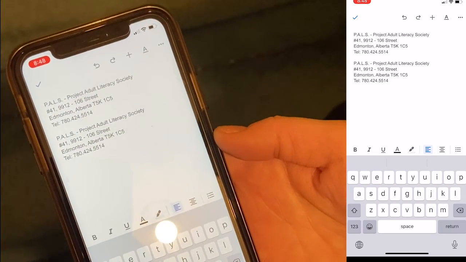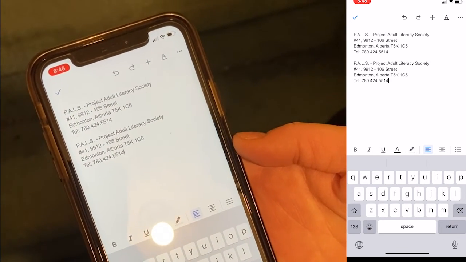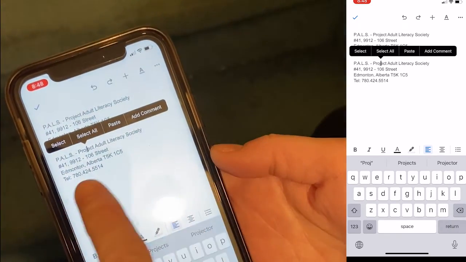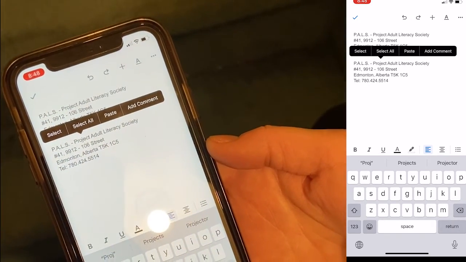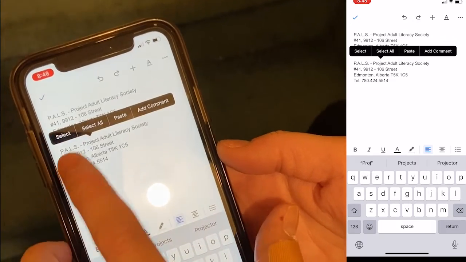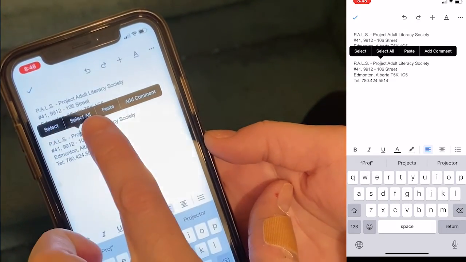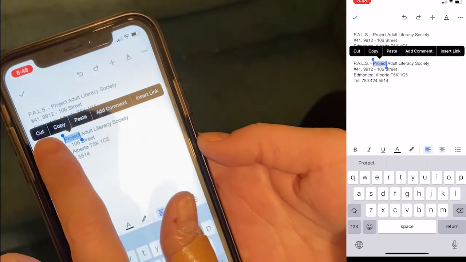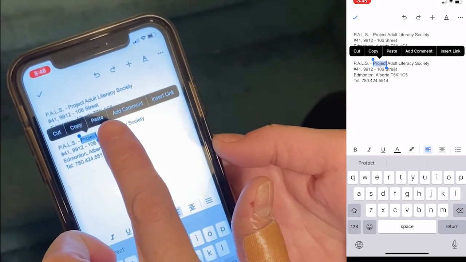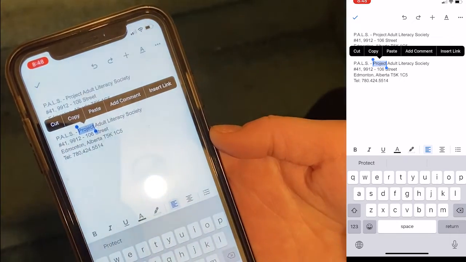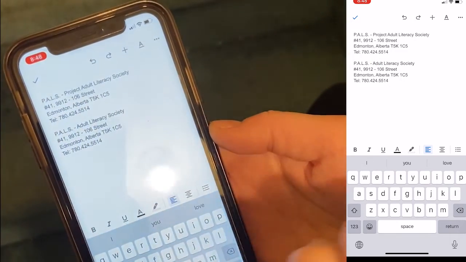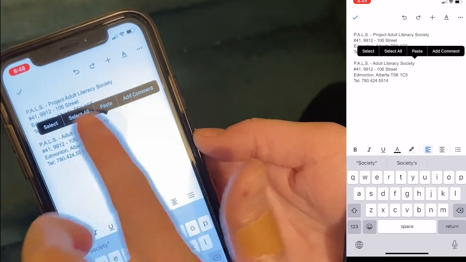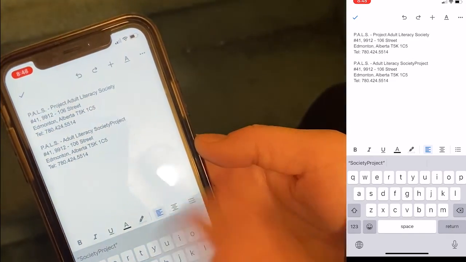So when you're doing copy and paste, the other thing that you can do is if you click one of these, sometimes it doesn't come up the way we think it is, like it didn't highlight the word that time. So you can either press select or select all. Select does just your one word. Now you have the option to cut, copy, and paste all there. So you could just even cut out that word and think that maybe you want to put your project at the end, and you can click and hold, it comes up and we can paste it over there.